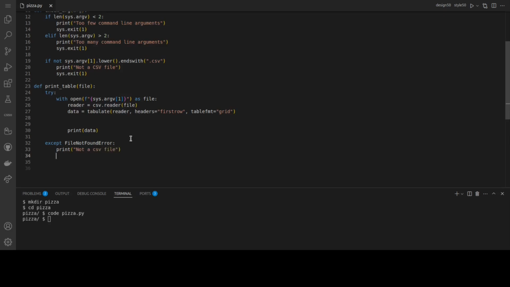We're also going to need to exit this. When there's an error, we're going to exit with sys.exit and a code of 1.